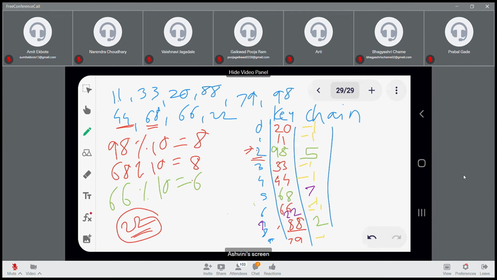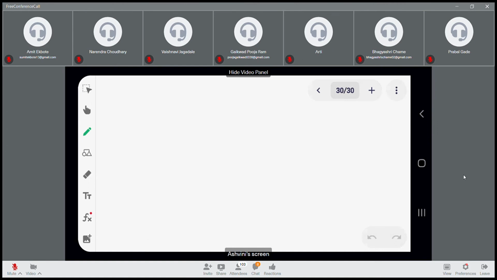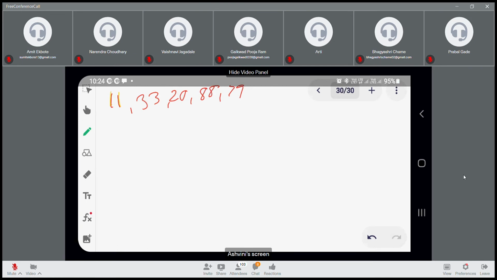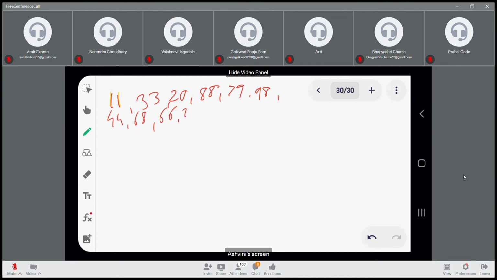Let me check the chat box. Okay. Now let's see the example of chaining with replacement. Suppose your numbers are 11, 33, 20, 88, 79, 98, 44, 68, 66 and 22, same numbers.